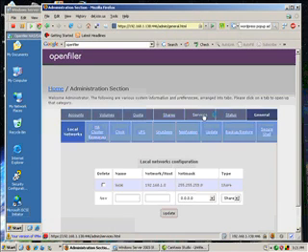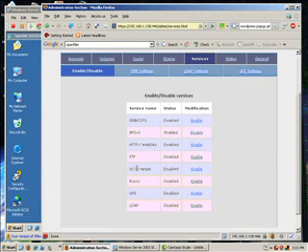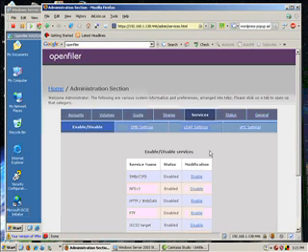The second thing I'm going to do is go over to services, and I'm going to enable the iSCSI service, because by default it's turned off. So right now the iSCSI target service is disabled. I'm going to enable it. Okay, once that's complete, now I'm going to basically start configuring my iSCSI target device on the server side.